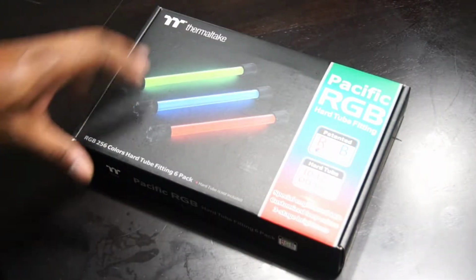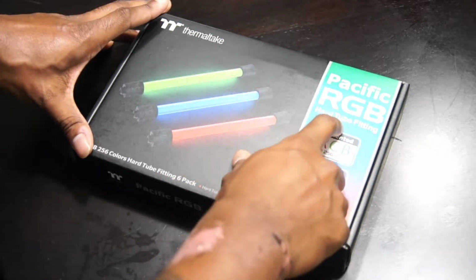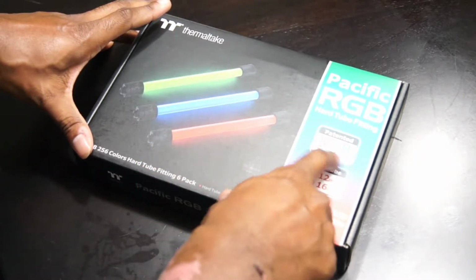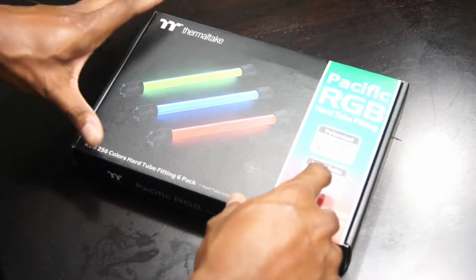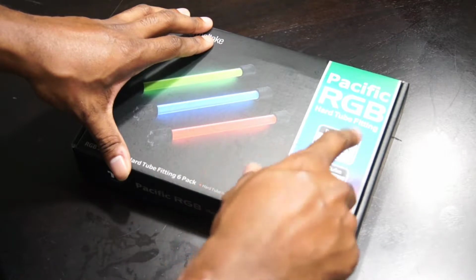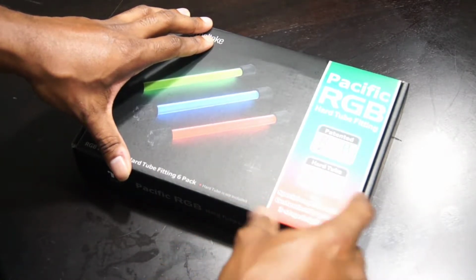All right, so next I'll be opening up the Thermaltake Pacific RGB hard tube fitting. As you can see on the package, it does have RGB, it's 256 colors, and it does take hard tube, so PETG or acrylic, and the inner diameter is 12 millimeters, the outer is 16 millimeters.